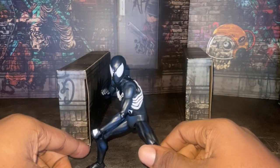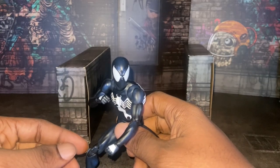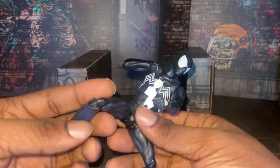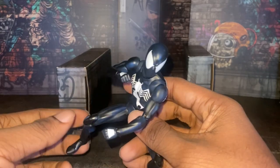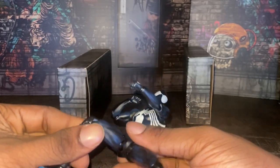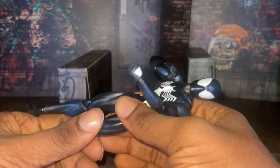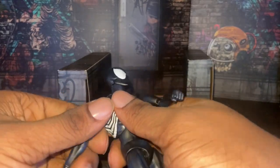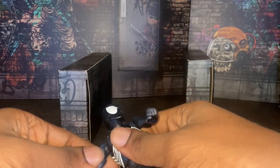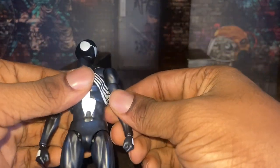Here we go. You can pose him to any pose you want to. All I'm gonna say is this. Be careful with how you pose him, because this didn't happen in my copy, but I have a feeling that if you do a pose that you can't get out of, the legs might break, and I don't want anyone's toy to break. For the record, speaking of break, this happens a lot. Don't worry, I can fix it. See? But yeah, that does happen a lot to my copy of the figure.